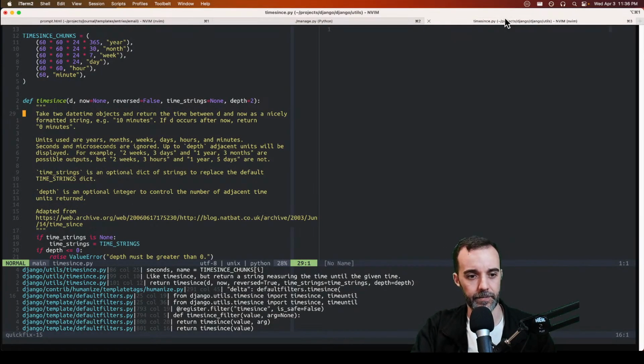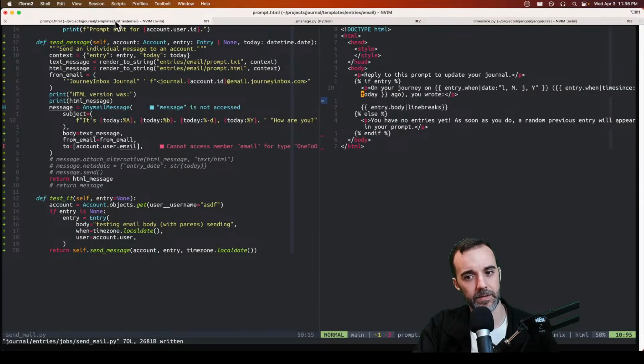So, all right. This is unfortunate, but it's okay. I think what I'm going to do is in the context, I'm going to create a new context variable. I'm going to call it delta. And delta is going to be the equivalent of time since.